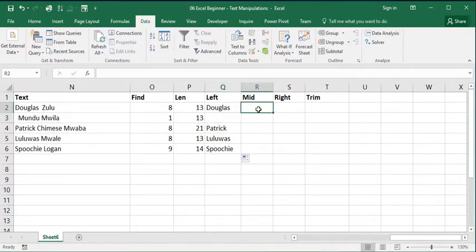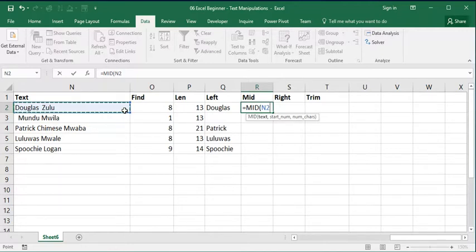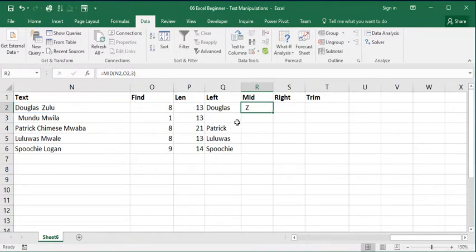If I come to mid, it gives you what's in the middle. It works much like left: equals mid. And if I say from the middle of this text, starting from position number 8, comma, give me 3 characters. So it will pick 3 characters after the space. Control Enter, Z. This is 3 characters after the first space.